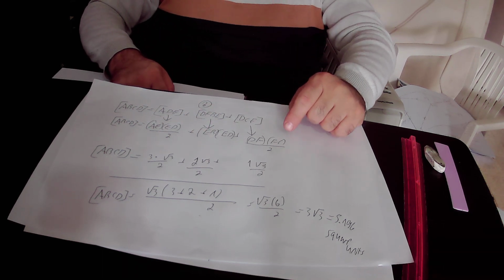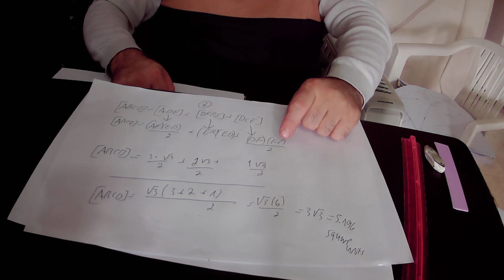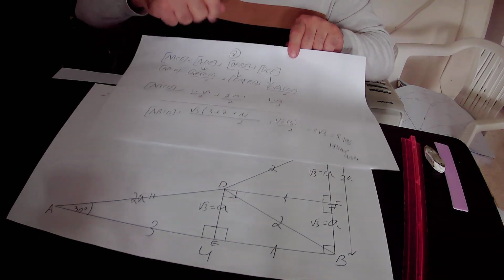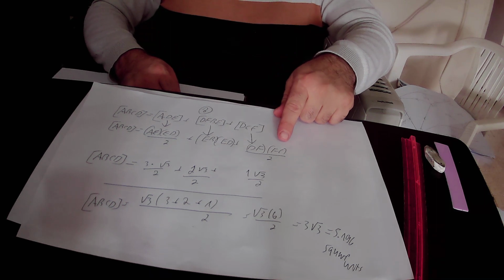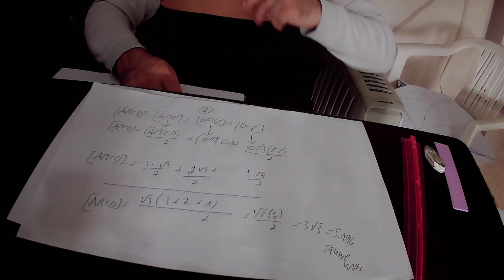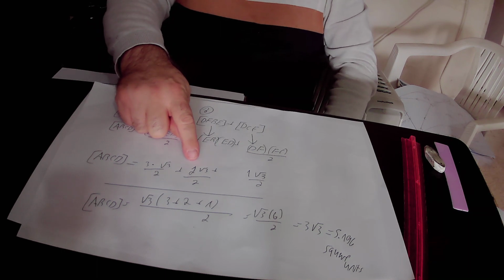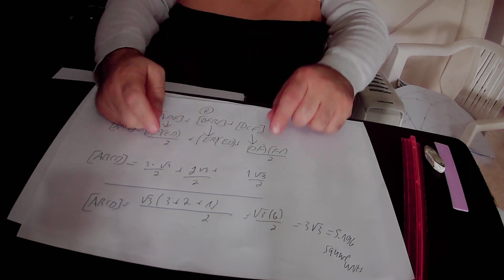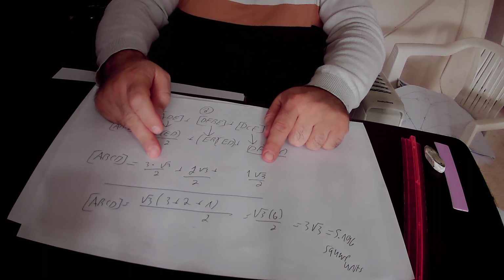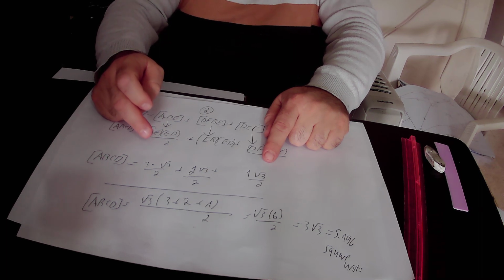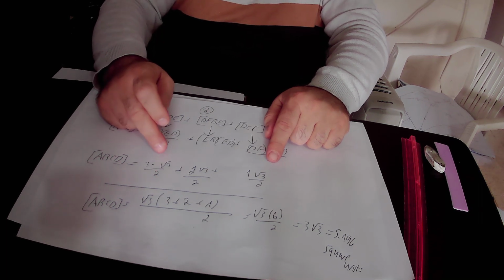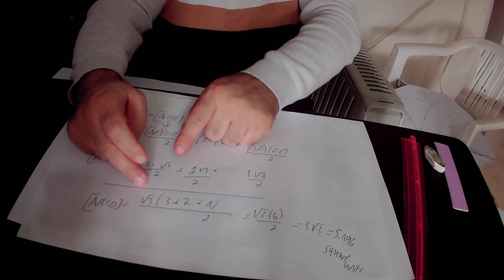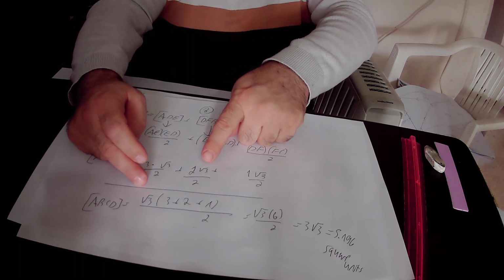And the area of the right triangle, triangle DCF equals DF, that is 1, times FC, that is square root of 3 over 2. So here we multiplied square root of 3 by 2, and then we divided it by 2 in order to have a common factor with the other two expressions. Then we took square root of 3 as a common factor of those expressions, and inside the brackets we will have from this expression what is left, it is actually 3. From this expression what is left, it is actually 2.